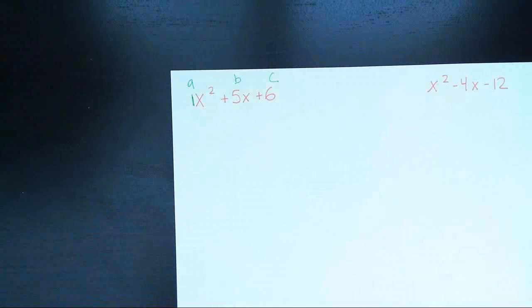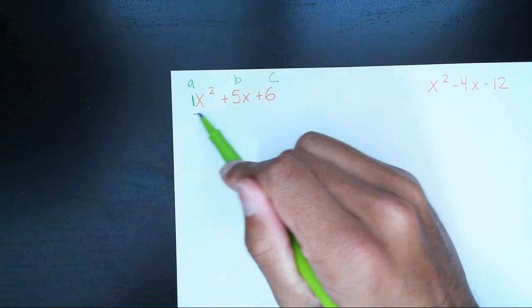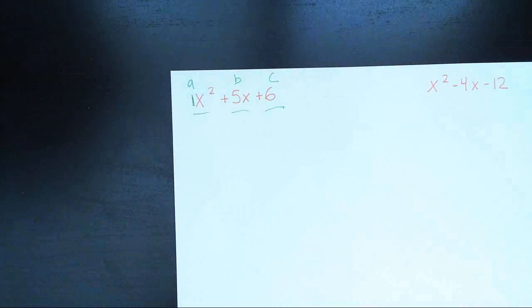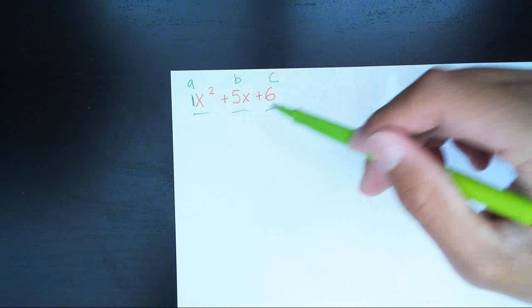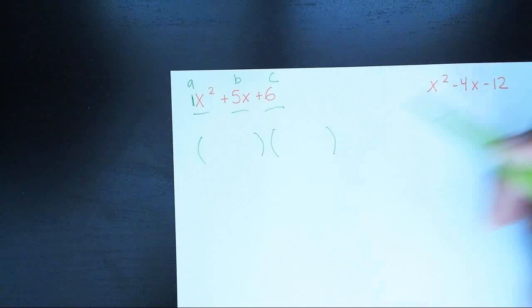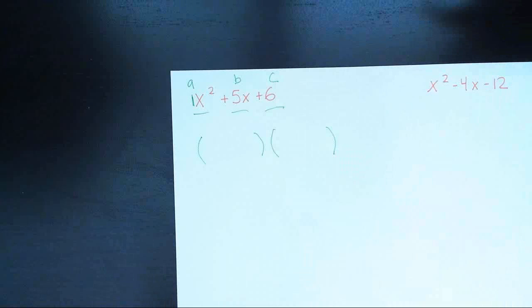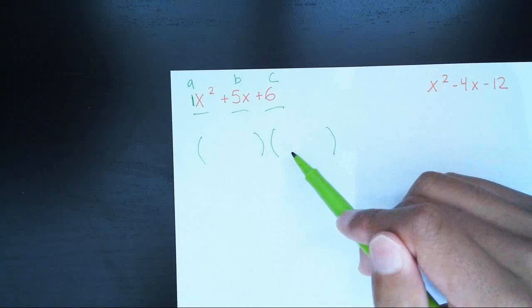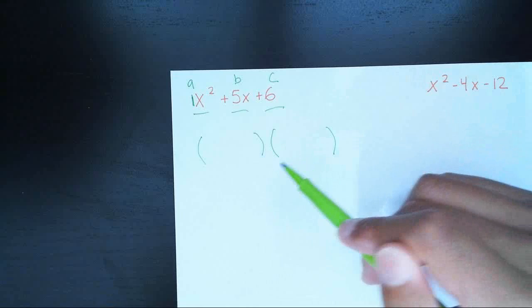Hi everyone. So this video is going to be about factoring whenever we have a trinomial, which is three terms, 1, 2, and 3, and your a is equal to 1. So anytime you're factoring a trinomial, you automatically know that because there's three terms, I have to factor this out to two parentheses. Now the hardest part about factoring is always figuring out the signs that go inside of these parentheses. But hopefully by the end of this video, this is actually going to become the easiest part.